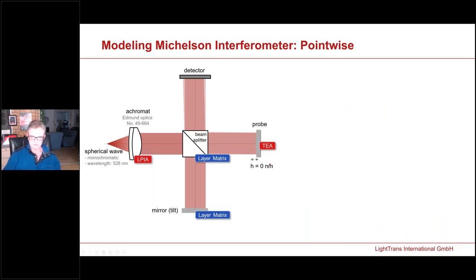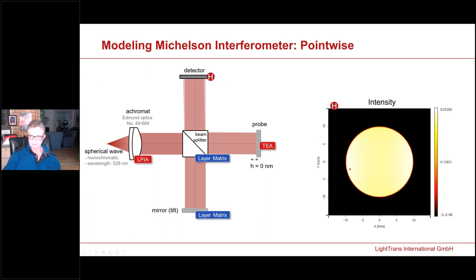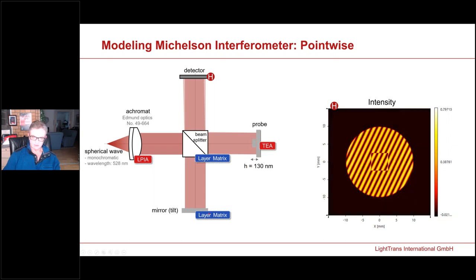And then let's first say we take distance 0. Then we get here at the detector this intensity. You see there's even some kind of modulation because of the lens and polarization here. Very slight modulation. And then we now take a little bit of the height. Then you see very nicely a tilt. So we now do a tilt here and the height. So we do both together. And then we see we have the tilt from the mirror here, and we have from this here, we have this interferometer. That's by a pointwise physical optics modeling.